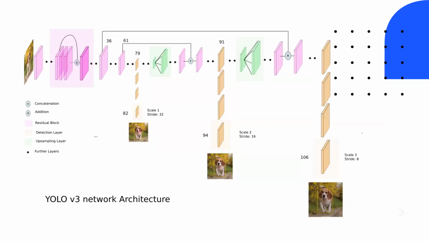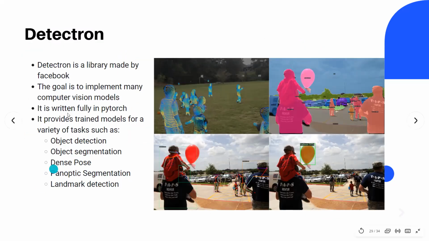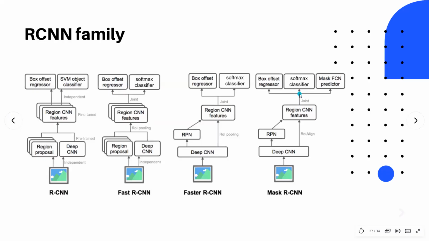YOLO, on the other hand, again, yes, just one single thing about Detectron. Detectron mainly uses the RCNN family. So basically, Detectron uses the Mask RCNN architecture and the Faster RCNN architecture. The small difference between Mask RCNN and Faster RCNN is, they're basically the same models, but at the end, instead of only predicting the class of the object and the bounding boxes of the object, we try to predict the mask. So what is this mask?